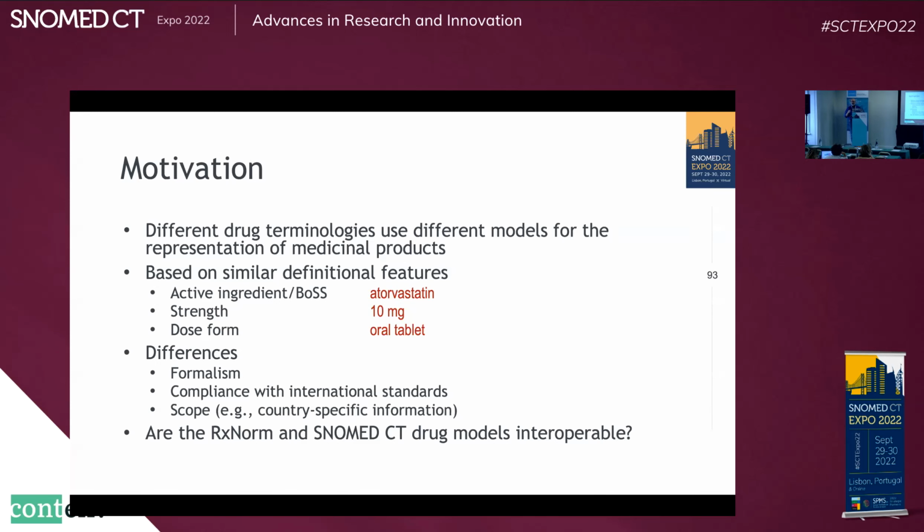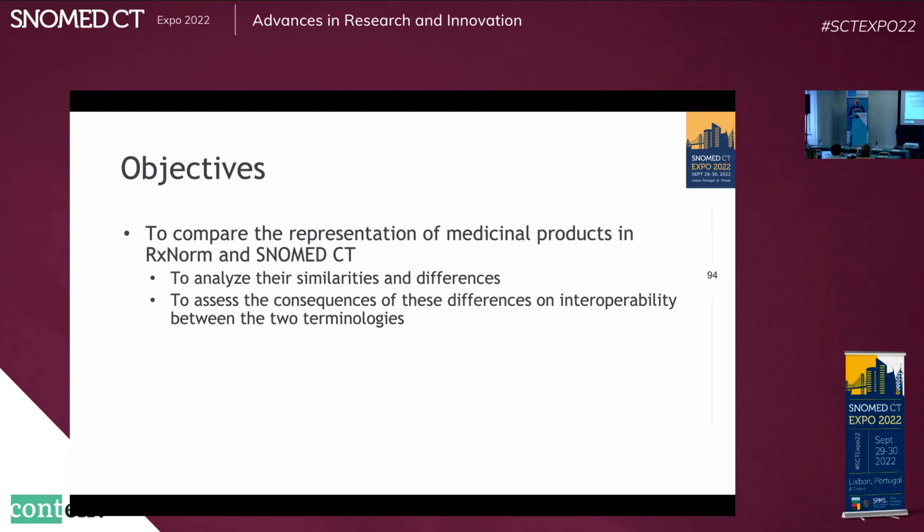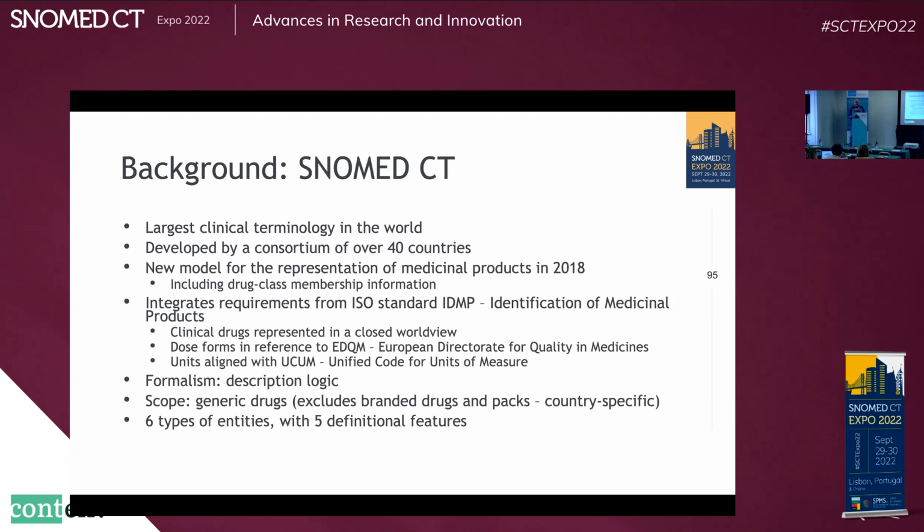We wanted to see what the differences were and how interoperable they were, because it's not just an academic exercise to say, well, there are these differences, but does it matter at the end of the day, and how compatible are they? So that was the question here. I'm going to breeze through this fairly quickly. We wanted to see the similarities and differences and look at implications for interoperability.